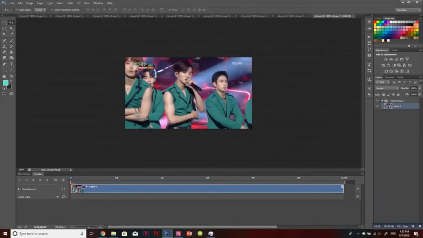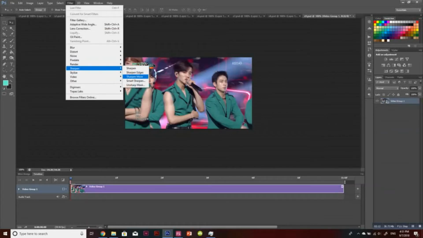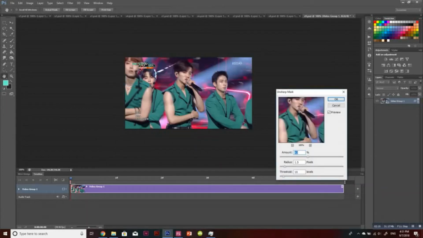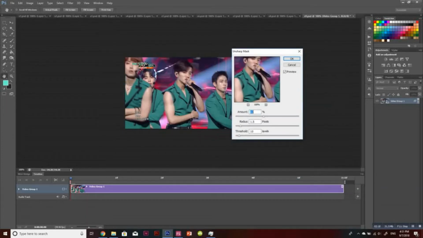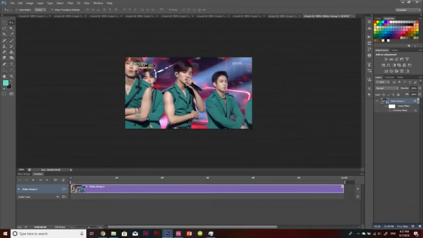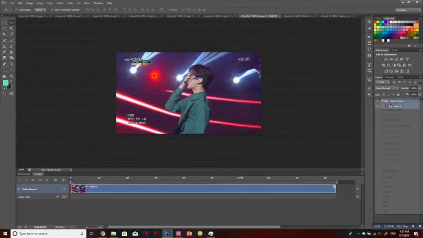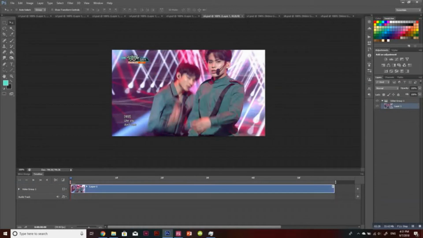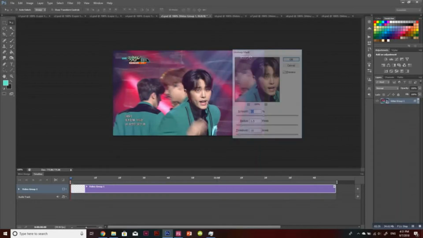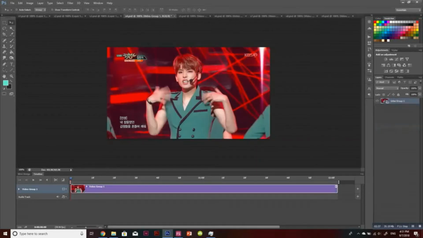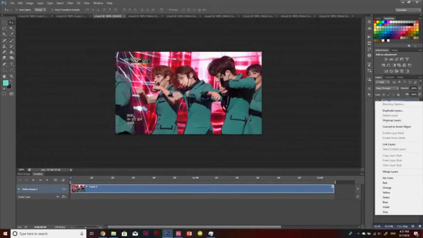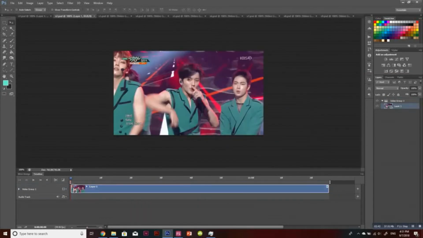Then I'm gonna convert the whole video group into a smart object. And this is a personal preference. I sharpen it using an unsharp mask. These are my settings. It's whatever you want to do. Do this to all of them. I should really make an action to do this to all of them at once, but I just haven't yet. If you don't know how to make actions, just Google how to make a Photoshop action. Adobe actually has tutorials on their website of how to do that, so yeah.